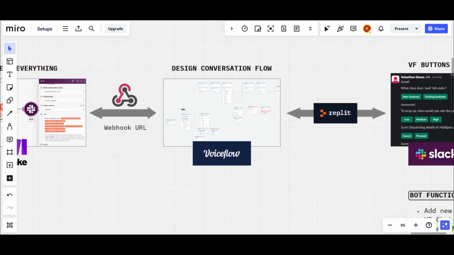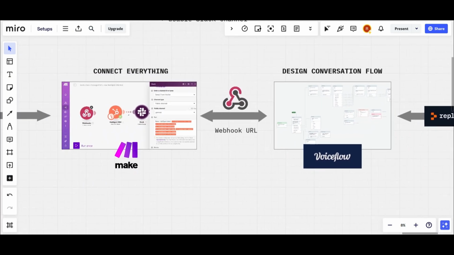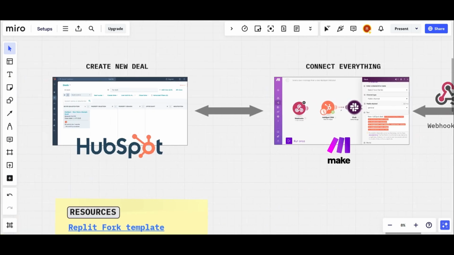But in Voiceflow, at the end of the conversation, we have an API call, an API post call that transfers all the data in the variables to a Make scenario via a webhook. And then the Make scenario connects to HubSpot as well. As you guys know, HubSpot is a verified app within Make, so that's fairly easy to set up as well.